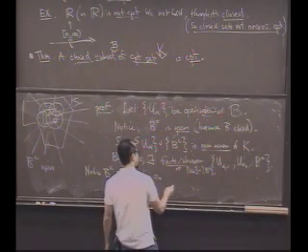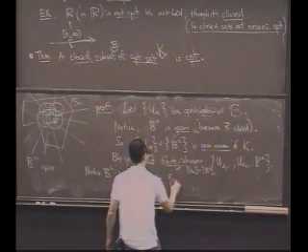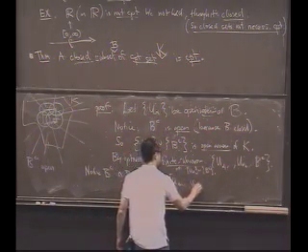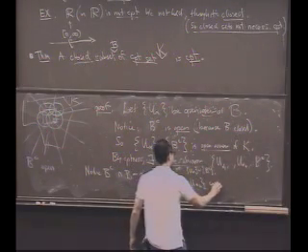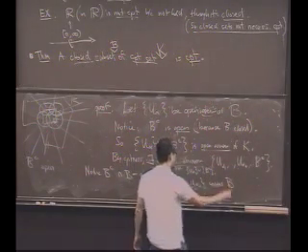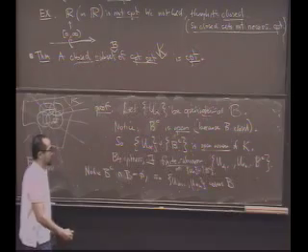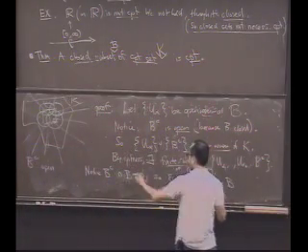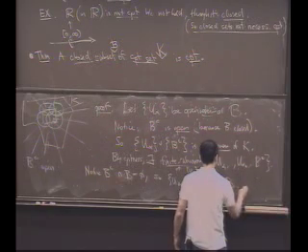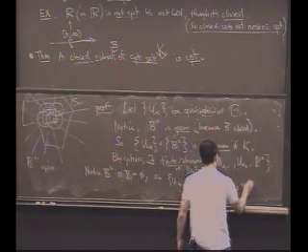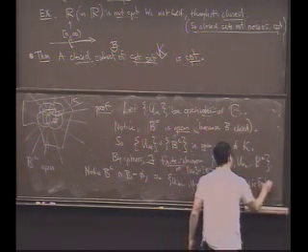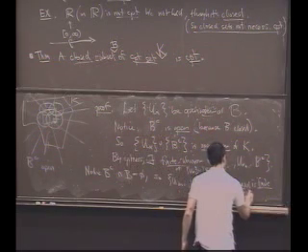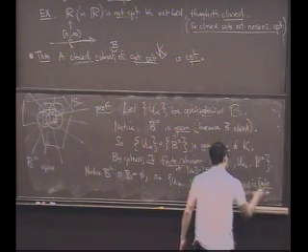So the subcover U alpha 1 through U alpha n covers B because it covers K, right? Because it together with B complement covers K. And it's finite. And it is a finite subcover of the original cover.